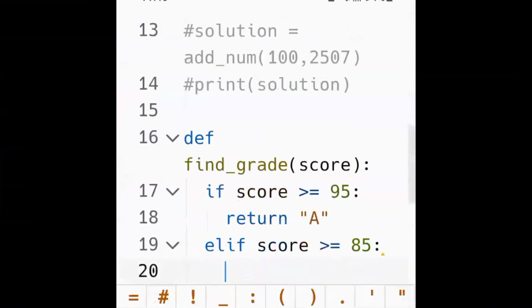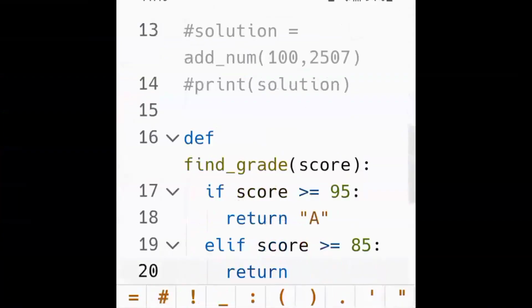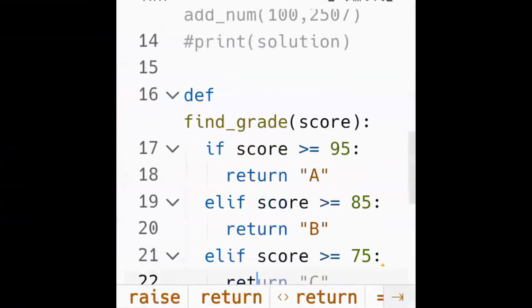And then the colon. The colon plays a very important part in functions, as you can see, because that will set the indentation for specific code blocks. So if the score is greater than or equal to 85, you return a B grade. And then score again greater than or equal to 75, and so on in that order. 70 or 75, that's up to you again. Like I say, return a C grade.